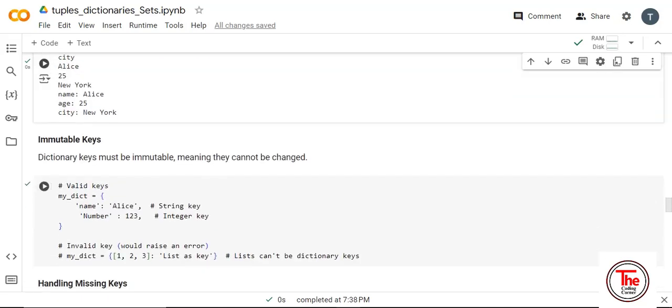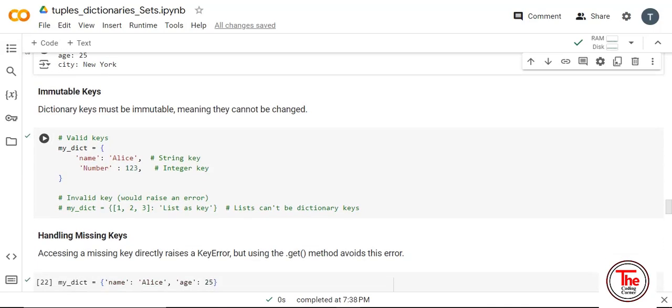Let's check immutable keys. Dictionary keys must be immutable, meaning they cannot be changed. Okay, we have a dictionary. It contains name, Alice, and the numbers 1 to 3. And I can't change these values. An invalid key would raise an error.